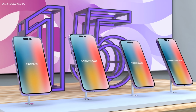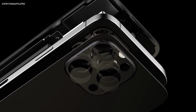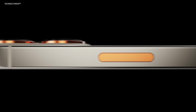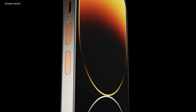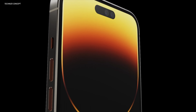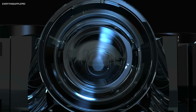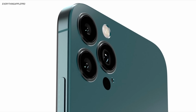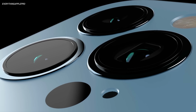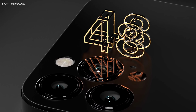For example, there are rumors that Apple could introduce a 10x optical zoom system with the iPhone 15. Maybe that's just with the 15 Ultra. Maybe the 15 Ultra also gets an action button. It's gonna have obviously the biggest display, it's gonna have the best battery life, and maybe it gets some other sort of pro-end features too. Maybe it can do 8K video, or it's got an astrophotography mode, or something else, something exclusive just to that Ultra phone that makes a lot of enthusiasts, myself included, want to spend the extra money to go with that higher end phone, making Apple sort of more money in the process and making their Pro phones better than maybe we've ever seen before.